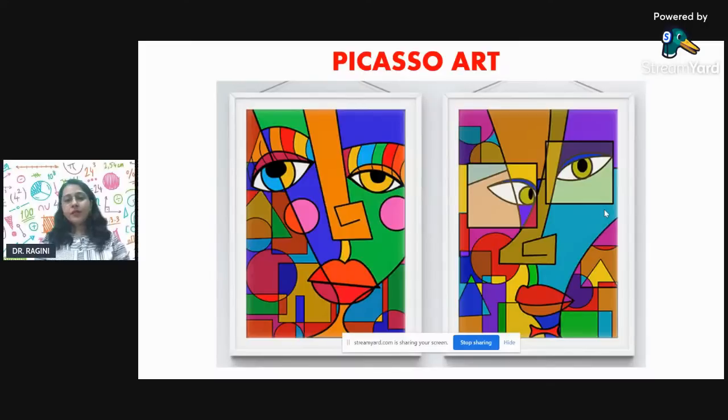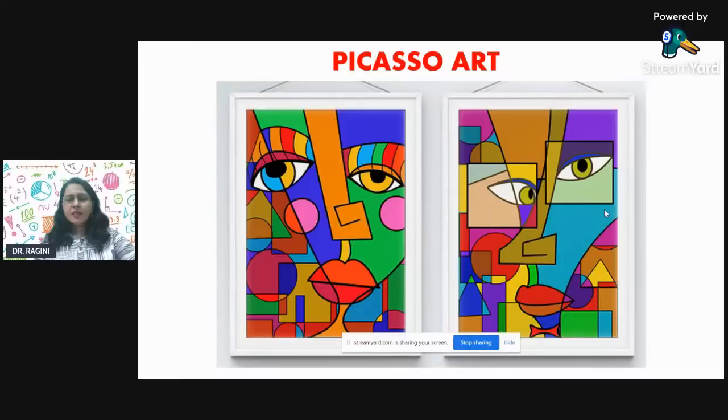Again, this can be further moved to different types of arts and different types of colors, primary colors, secondary colors, and so on, different angles, different language building: how many arcs are used, how many squares are there, how many colors are used, what type of color tone is used. Maybe there is a child who has used only yellow, orange, and red. So you can tell the child this is a variety of warm colors. So a lot of questions could also be there.